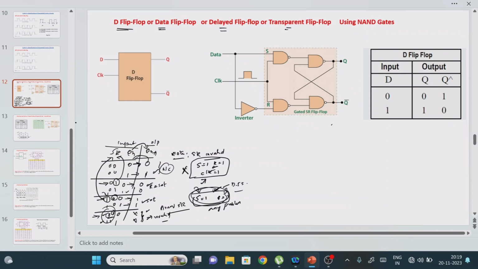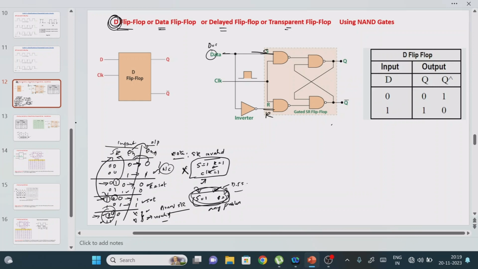How do we draw the logic circuit diagram for the D flip-flop? This is the S value and this is the R value. For a D flip-flop, how many inputs do we require? Only a single input. Now we have the S value as well as the R value. If I connect the S value through an inverter or NOT gate, then S and R are connected to a single terminal, so we get D as the input, and we have a single input value. Why did we connect it like this? There is logic behind it: in the SR flip-flop, when S equal to 1 and R equal to 1, we get the problem. So this is the D input now.